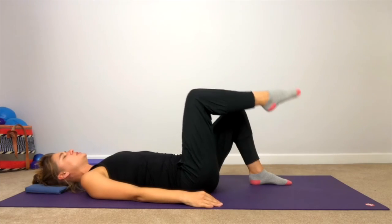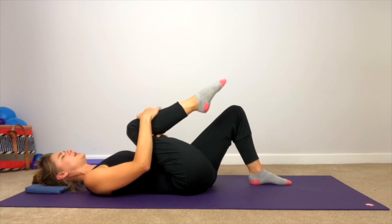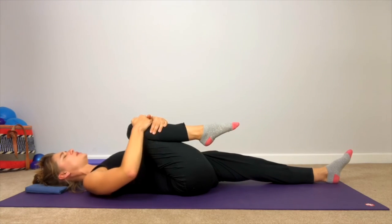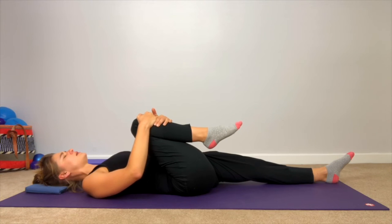And then we can start to come into a single knee fold with the right leg and just pull the knee in towards the body. Really give it a nice stretch. And if it feels okay, you can lengthen the left leg along the mat. So just holding it here, breathing, keeping your elbows nice and wide, chest open. And you can just do a few little point and flexes with the feet. But just breathing in. Nice deep wide breaths in through the nose, exhaling out the mouth. Breathing in and exhaling. Good.